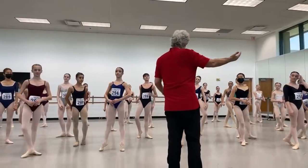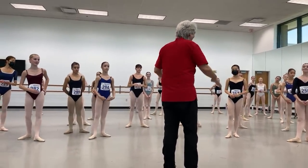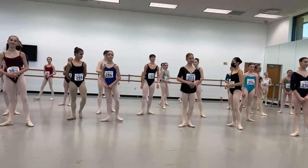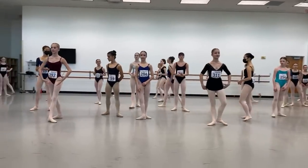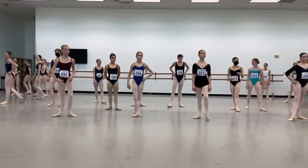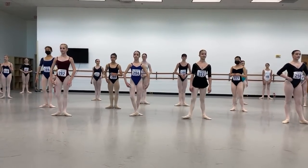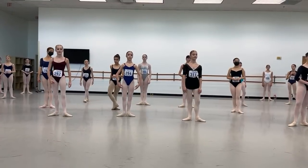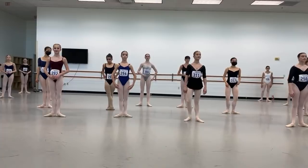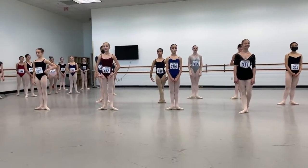She's gonna play every time. Now I want to trust you. We got the message, three groups, the first group is here, the second group is here, the third group is there. The first group finished, goes there, second group coming in, goes there, and third group coming. You have only four counts, so when you finish your last relevé, you get out of the way so fast that you don't even know. Imagine there is somebody running behind you with an ice cream.